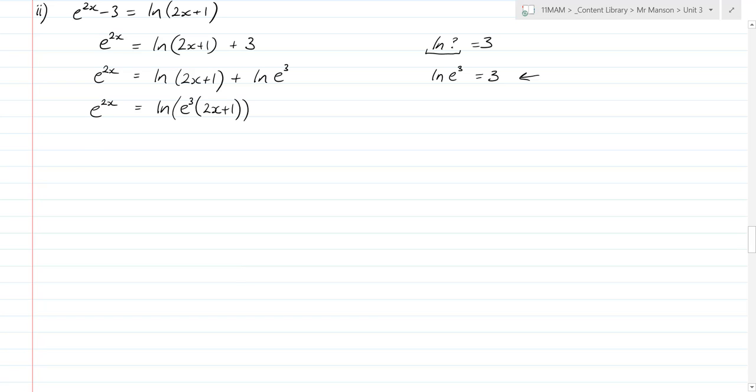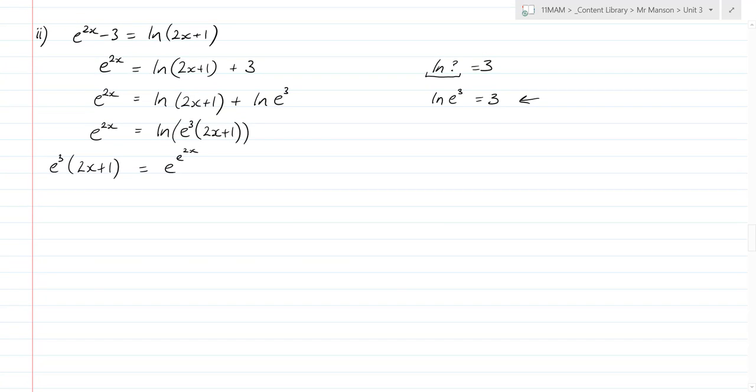I take out the thing that's in the log here, which is e to the power of 2x minus 3 equals the natural log of 2x plus 1. Okay, so that's a bit tricky. I'm at a bit of a crossroads now where I don't know whether I'm going to be able to solve this using anything but a calculator method. It's something I suspected earlier, and I'm just taking you through my thinking now.